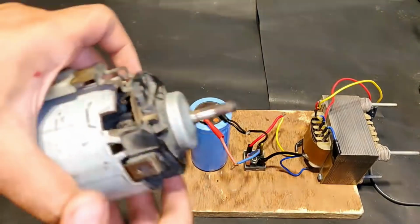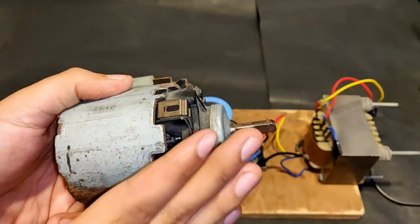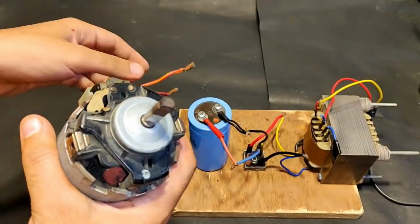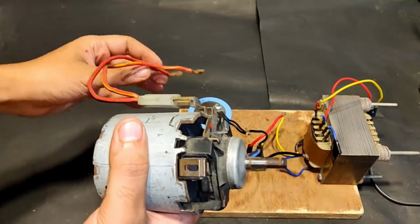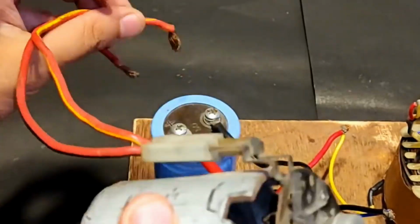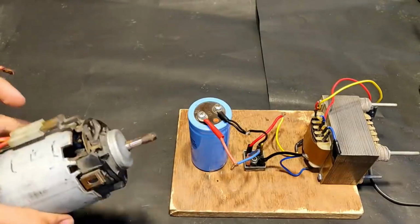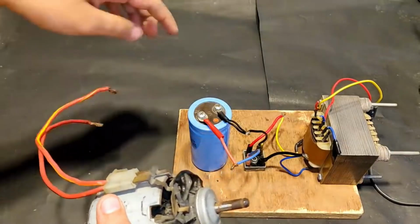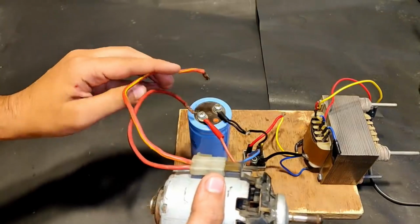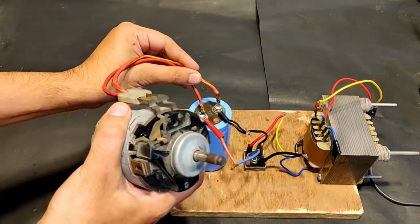So guys, now let's connect this 12 volts 32 amperes DC motor, a similar one of which I used in the air blower that you just saw. Okay, so it is going to make a lot of spark. The current is going to be very high. Oh, actually I turned off the supply and it sparked just for a second because the capacitor was charged. So beware with that, guys. The capacitor is charged and the voltage is very high. It's very dangerous. Okay, once again.